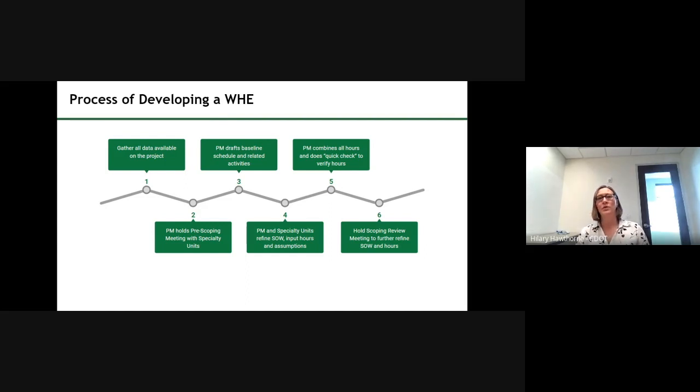Something I want to point out, just as a note, we've got everything listed here as project manager activities, but if you're reading the project development manual or looking at official guidance from CDOT, you'll likely see that the RE is responsible for these tasks. I would say the majority of the time, your RE is going to delegate this to the project manager. The less experienced project managers, you're really going to want to do this work in parallel with your RE. Reach out to them for advice, making sure you're asking the right people and getting the right information prepared.